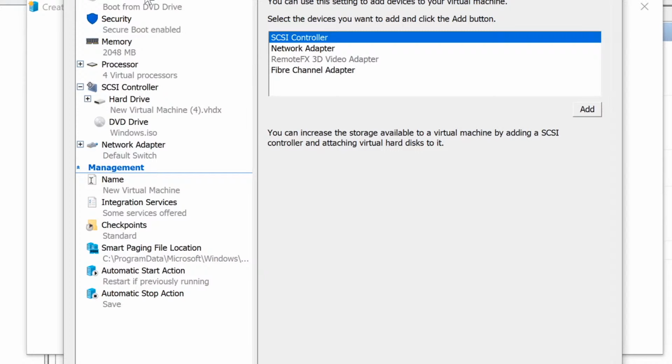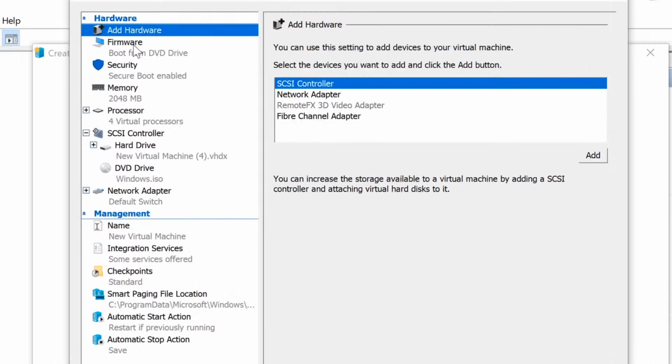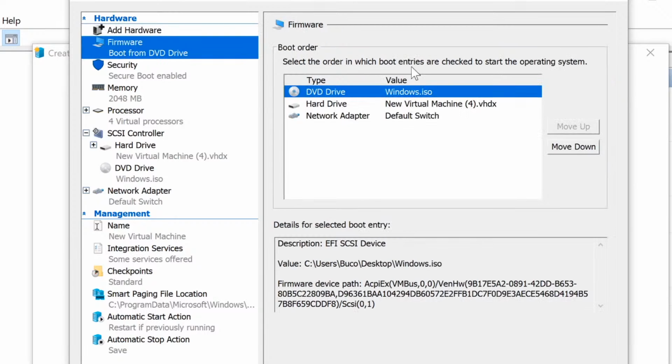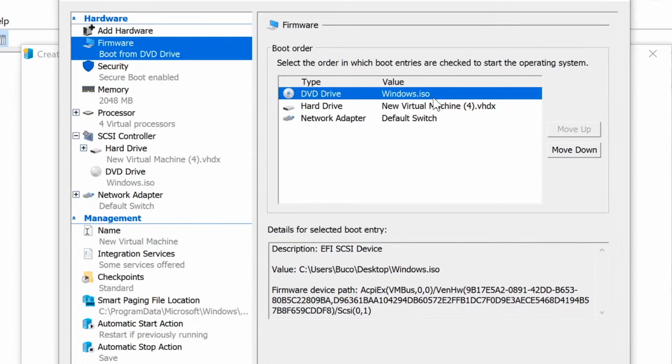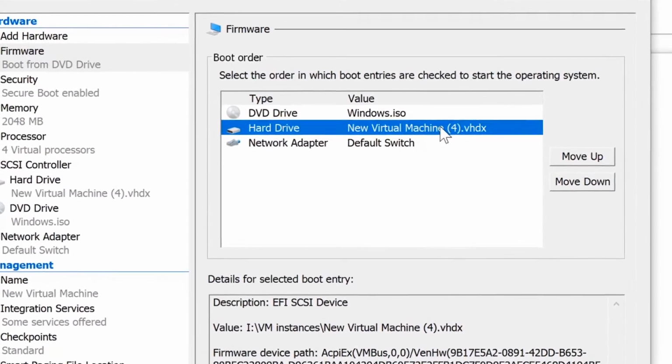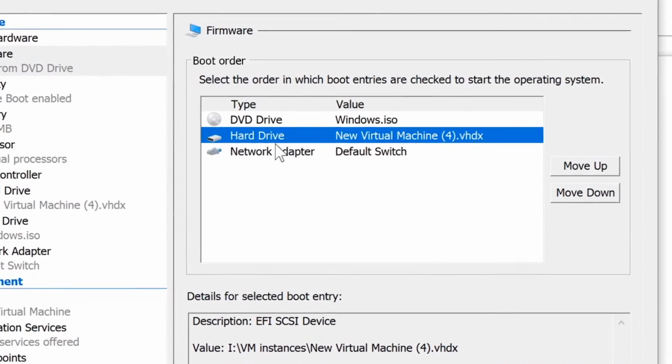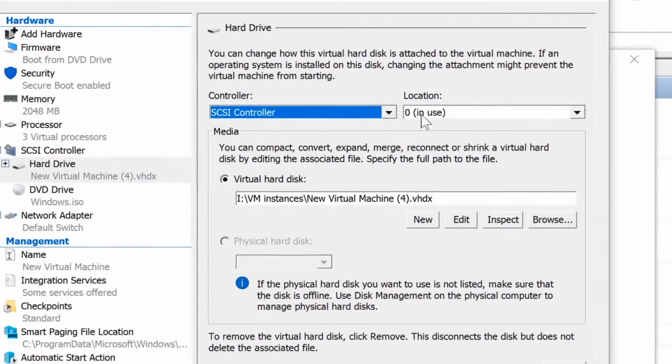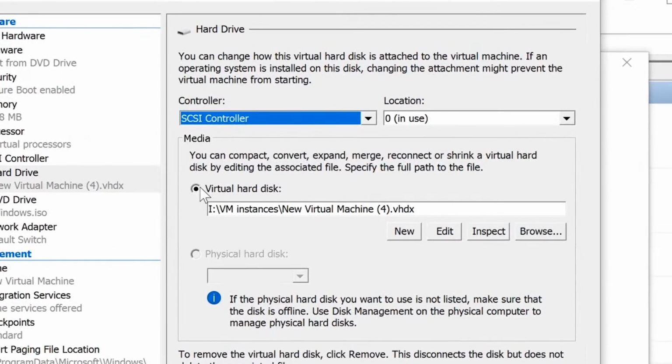Well, we certainly can. Here it is. This is our hardware. If we click here on the firmware, it kind of gives you an idea of what is selected for our drive and for our network adapter. That's kind of the main things we're looking at right now. We can tell that we already selected the Windows ISO image, and that's fine. It's inserted in virtual. We can see that it created a new virtual machine hard drive, and it created the virtual hard disk that it's using here.